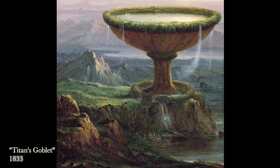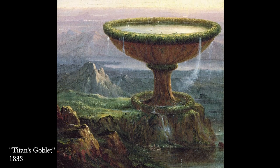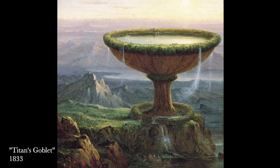For me, this is a powerful set of paintings, a true masterpiece. His warning to America back in the 1830s, I think, still holds true today. Cole loved paintings that had a moral lesson to them and did several more with big themes. In his later work, he wasn't even all that concerned about reproducing exactly what he saw in nature, but he used it as a starting point to tell his narrative.